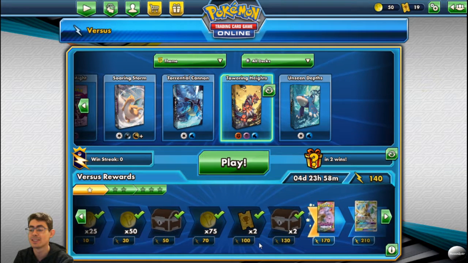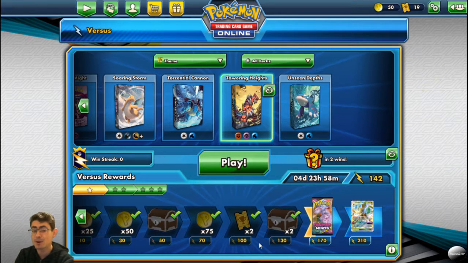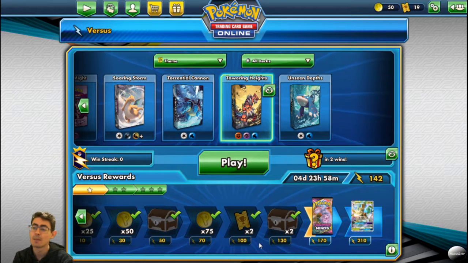That was really well done. I'm happy to see that. So, you saw some fantastic plays from my opponent there. Terrible plays from me. But I hope this gave you a rough idea of how Towering Heights works. It's a very strong deck. Between Towering Heights and Unseen Depths, I think I do prefer Unseen Depths, but I want to get a few more games essentially off screen of Towering Heights to see how it performs.